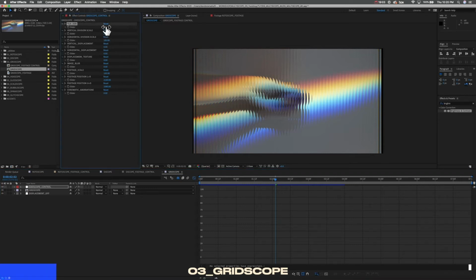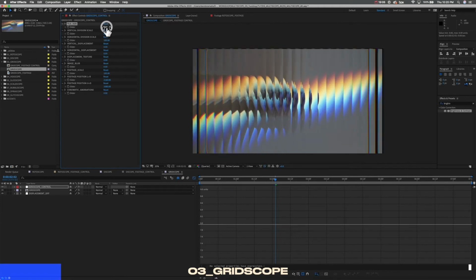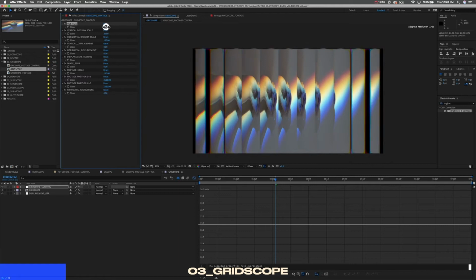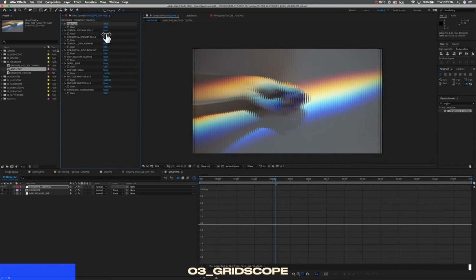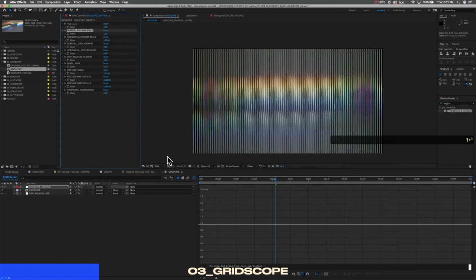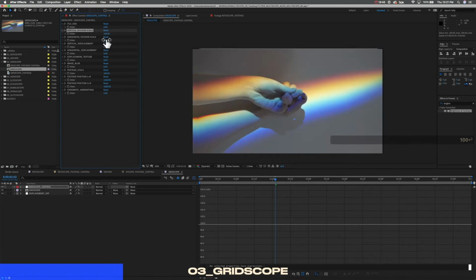And so the tile size is our first slider. As I tweak that up and down, it's giving you lower numbers or smaller tile sizes, obviously. The next two sliders are really important. The first one is vertical division scale. So this is basically from 0 to 100. And if I bring it down to 1, I get a ton of basically one pixel wide divisions of the footage. If I bring it up to 100, there's no divisions.